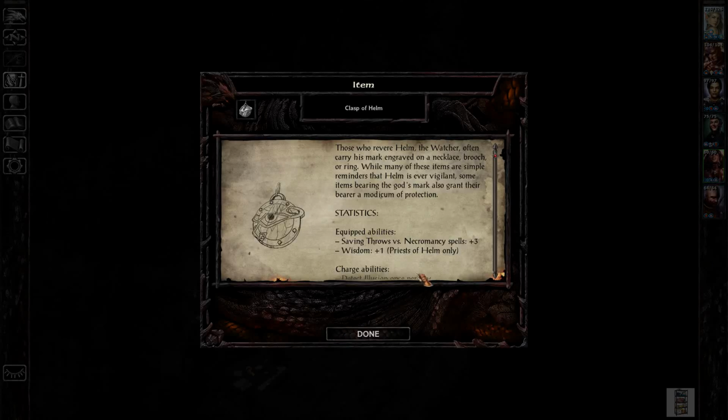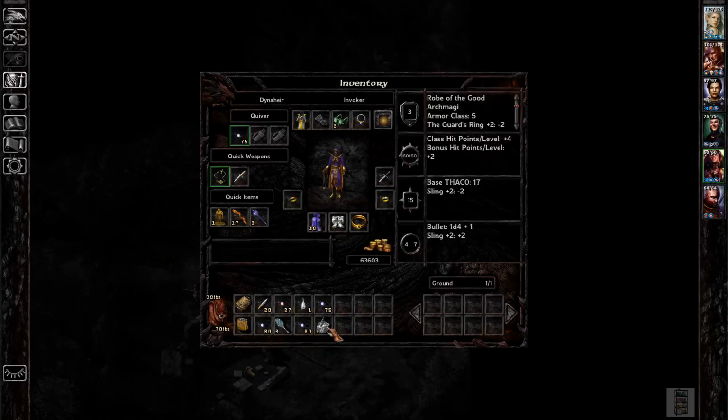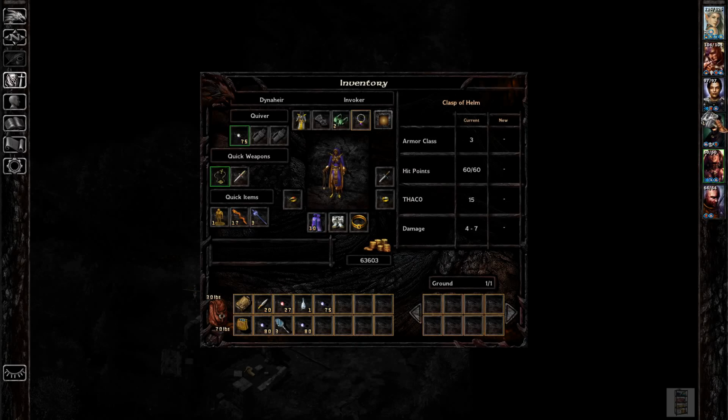And this thing, ooh, Clasp of Helm. Saving throws versus necromancy plus 3. Those who revere Helm, the Watcher, often carry his mark engraved on a necklace, brooch, or ring. While many of these items are simple reminders that Helm is ever vigilant, some items bearing the God's mark also grant their bearer a modicum of protection. Interesting.